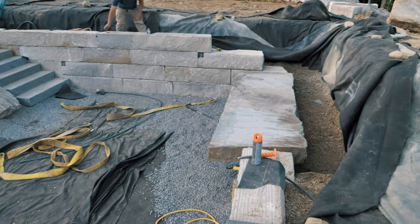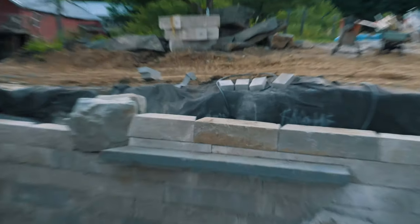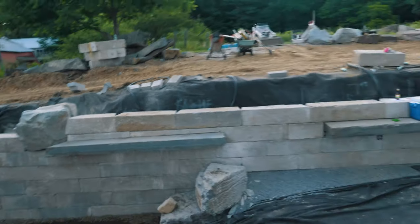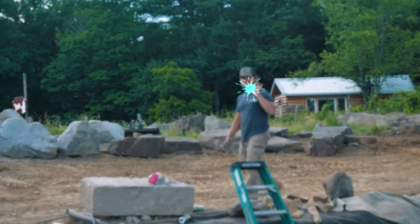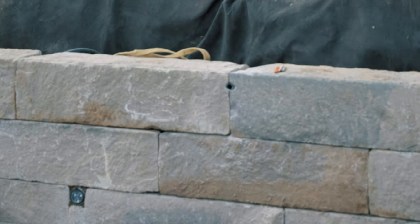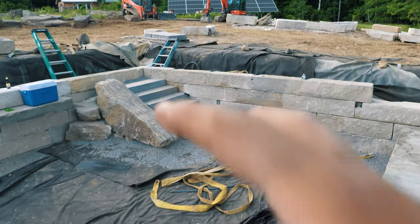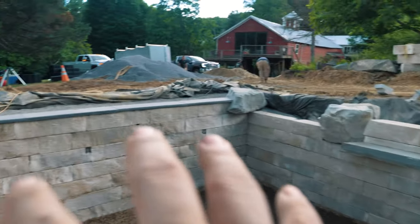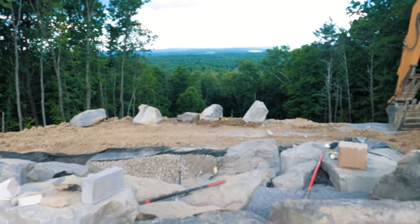Alan and the guys got all those steppers set. So that's gonna be a seat rock there, and then we've got a seat rock there. Immense amount of cutting went into making those fit where they had to. Staircase is looking fantastic. Colby actually cut in our jet on this side. What a nice job he did with that. That is seamless. We're gonna have jets all over the place here, pushing water out this way, pushing water out this way, all towards where this negative edge waterfall is. It's going to carry the debris off the backside where it gets collected down at the bottom of the reservoir.